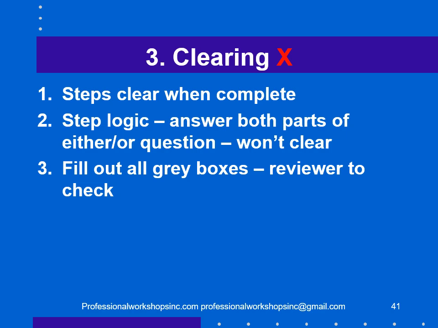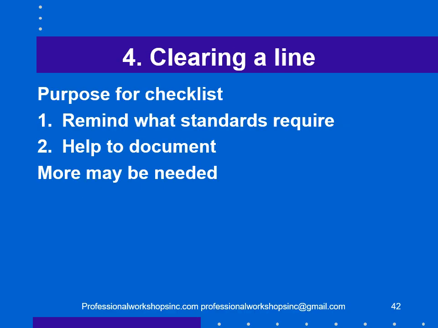So you have to understand the step logic, and once you get used to it a bit, this will be pretty obvious. The gray boxes are a tip to the reviewer. Once you know that the big red X is gone and all steps are completed and something has been written in the gray box, now as a reviewer you can just go through what's in the gray boxes and see whether you think that's satisfactory. And that is another thing that can help you focus your review.